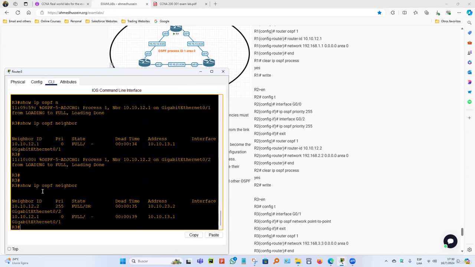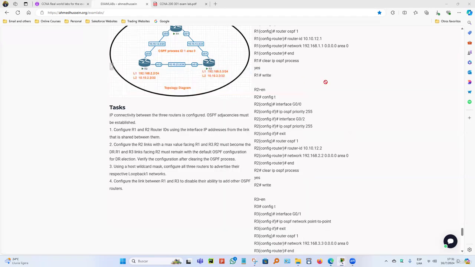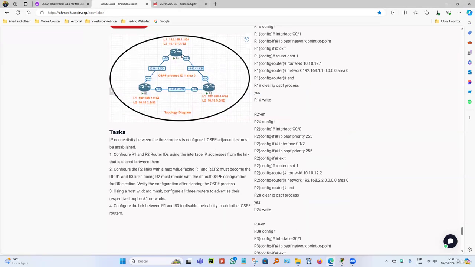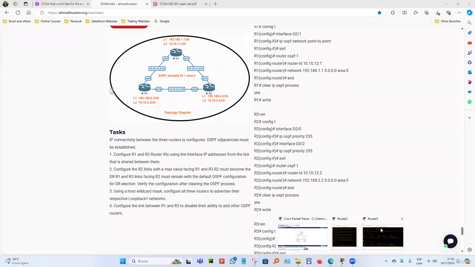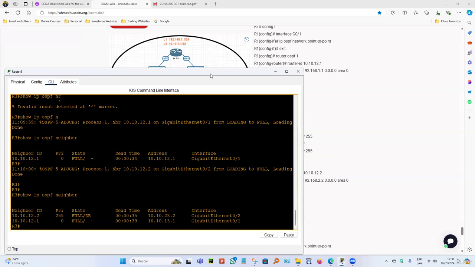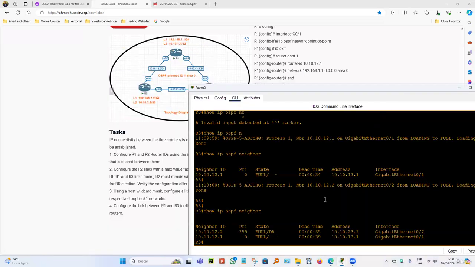Let me just run the command one more time and let's see. Okay, so it's router 1 and router 2. Those are the neighbors. You can see through the interface, 10.10.23.2 is the connection that goes to router 2, and 10.10.13.1 is the connection that goes to router 1.